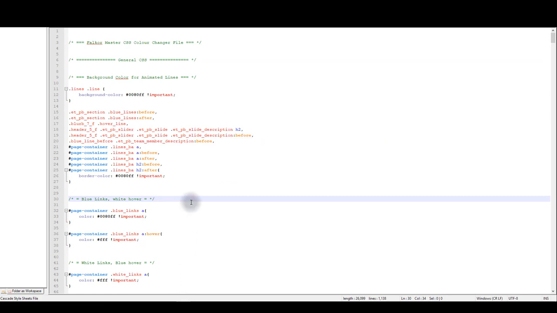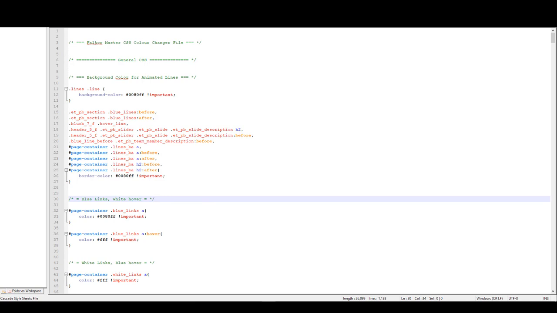I use Notepad++ as my text editor and I highly recommend it, it's a free one and a very good one, but you can use any other text editing program of your own choice. As you open this document, you are going to notice that it's really well commented and comments are these texts in green. The comments are instructions for you so you can easily find what you're looking for, and I'm going to show you how that works in a moment.